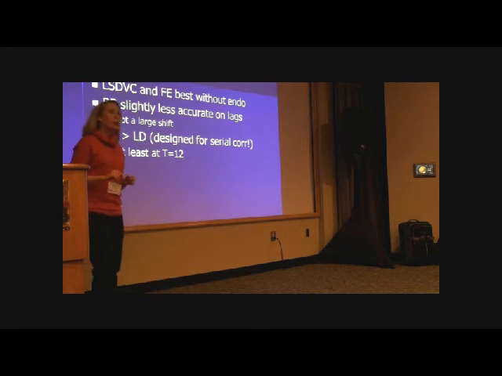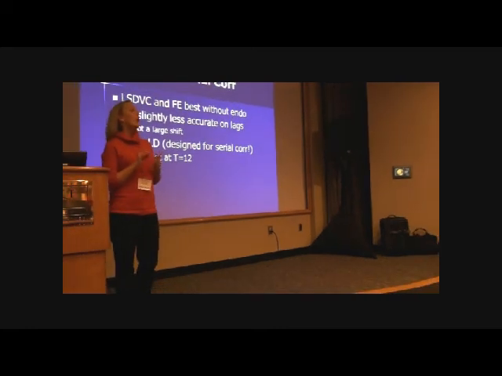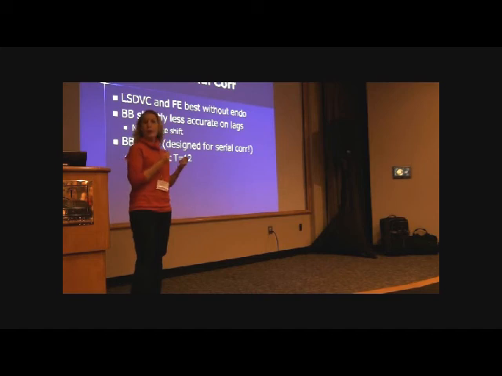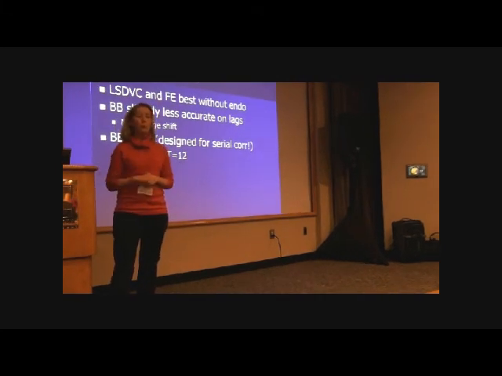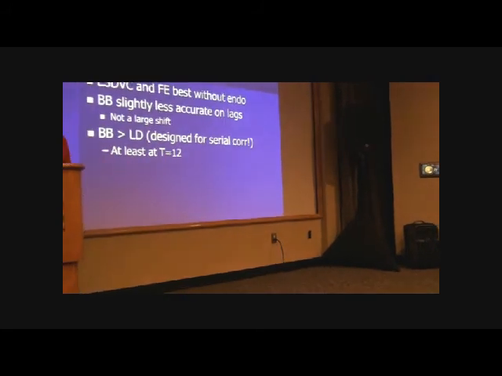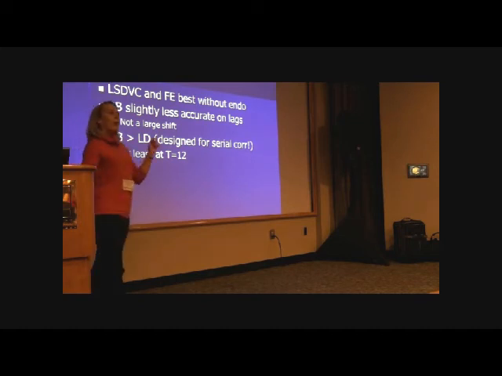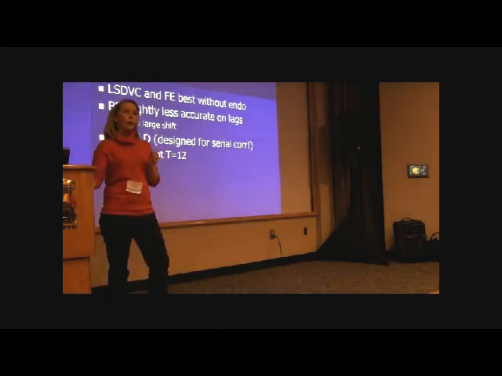The other takeaways from our second order serial correlation tests were that with no endogeneity, LSDVC is still our best choice. So that matches the earlier work: when you don't have endogenous variables, LSDVC can be a go-to good choice. Blundell-Bond is not actually terrible with a reasonable level of second order serial correlation. And then the other really bizarre thing was that the long difference estimators were created to get around second order serial correlation. They actually don't do as well as Blundell-Bond, at least with this level of second order serial correlation. Now, we haven't tried every variation there, but I found that to be an interesting takeaway.